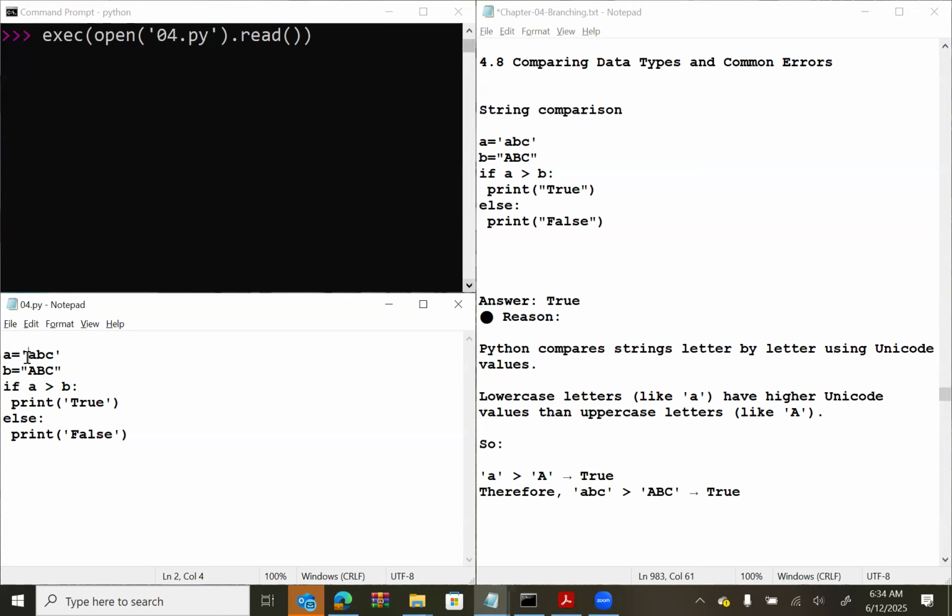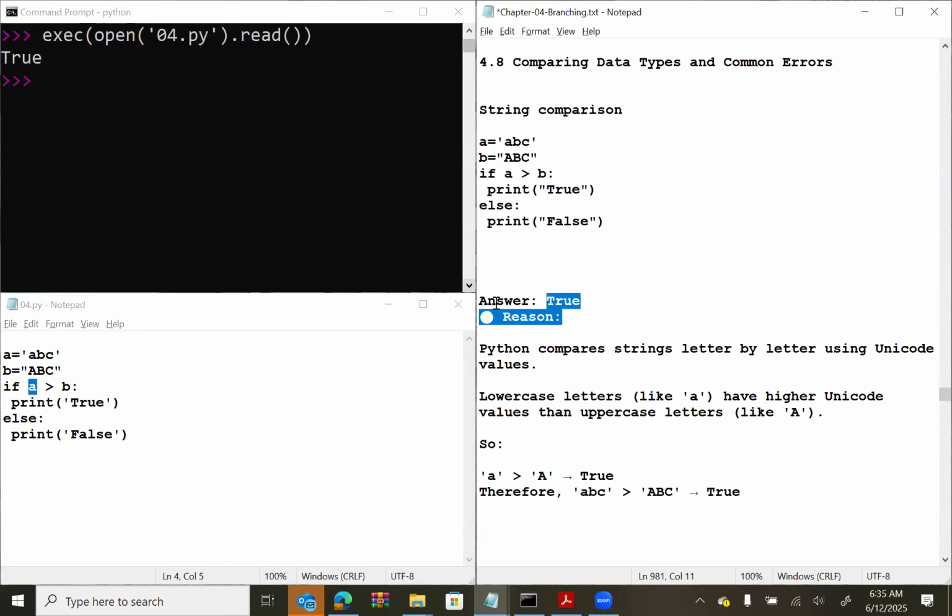So this will always be higher than this one. So the result should be true. Yeah, small abc is greater than capital ABC. The answer is true.